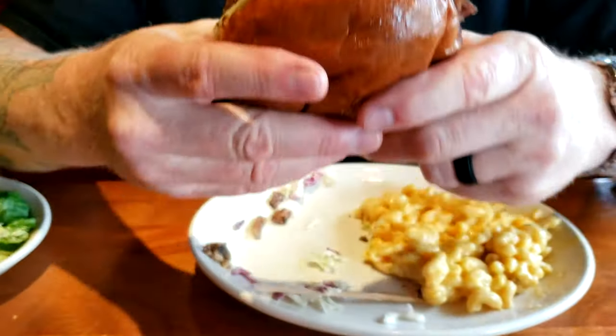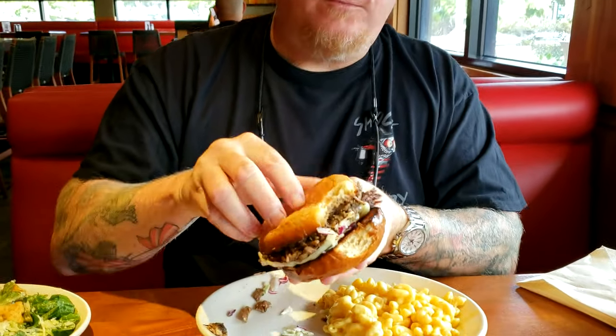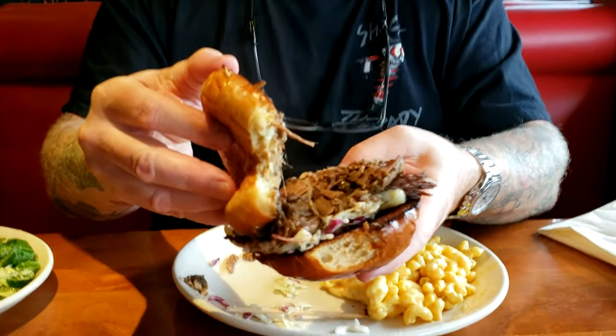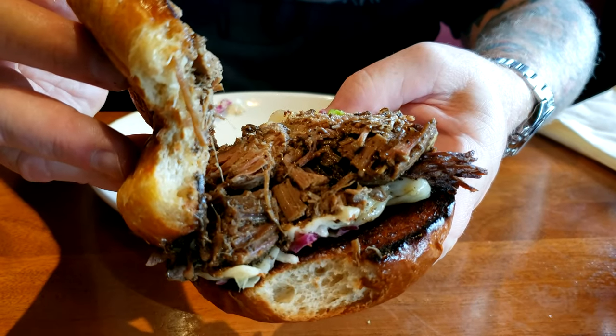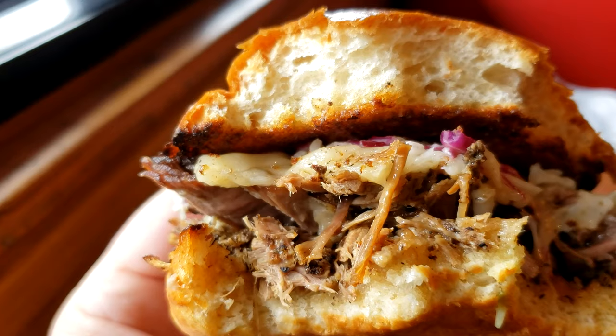They're using California white oak and cooking it all night long. The taste was awesome. I didn't get their exact recipe or rub, but it didn't taste like the typical salt and pepper — and that actually surprised me because it tasted really good. There was definitely a lot of smoke flavor, but it didn't have too much salt or pepper in the background. It was very good. It pulled apart awesome — I must have had some pieces from the point. It was topped with Carolina slaw, some Tillamook Swiss cheese, and toasted brioche buns. It didn't have pickles or any Thousand Island dressing, and I don't think it needed it.